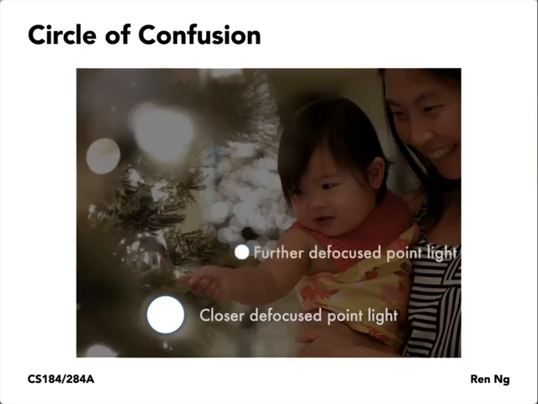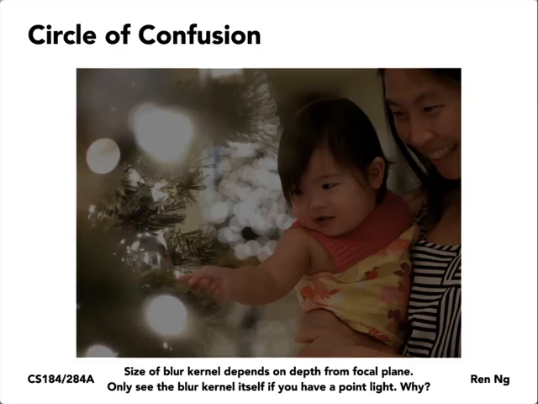Here's another circle of confusion in the background. This one corresponds to a Christmas light on the tree that's further away. That's also blurring out into a circle that you can see here. So this is due to defocus of point lights that are further than the plane of focus. So the size of the blur kernel, or the size of the circle of confusion here, is going to depend on the distance from the focal plane in the world. And we're going to derive exactly what that relationship is, okay? And a couple of comments before I go on to that: I'm showing you a special scene here where you can see these circles of confusion as perfect circles, okay?